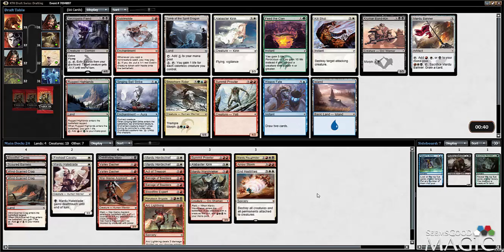I do definitely want to make the Barrage of Boulders work if I can. How realistic is that? I don't know. Doesn't seem super realistic. I certainly wouldn't be upset if I couldn't run Barrage of Boulders. It's not like it's going to break my deck. Not much else I care about here.